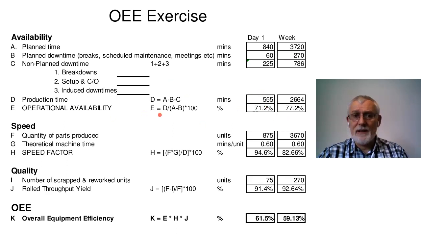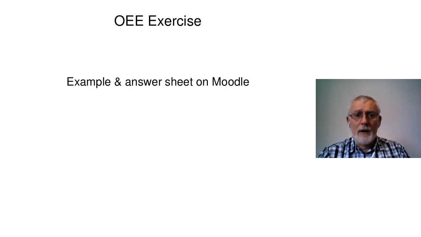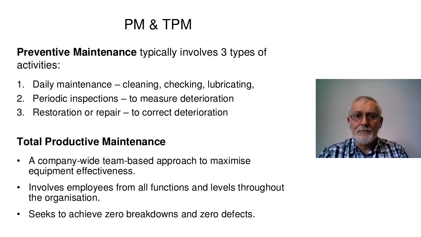And then you can see we calculate the operation availability. We then look at the speed, and then we get the quality. And the OEE value is the product of the three of these. So it's the availability by the speed by the quality. You can see in these particular examples, it's 59.61. So please feel free to go back over these slides and work through the remaining 4 sets of data to satisfy yourself that you're comfortable enough with the process for calculating this. The answer sheet and that example that we just went through are on Moodle. So as I said, feel free to pull those and play around with them at your leisure.